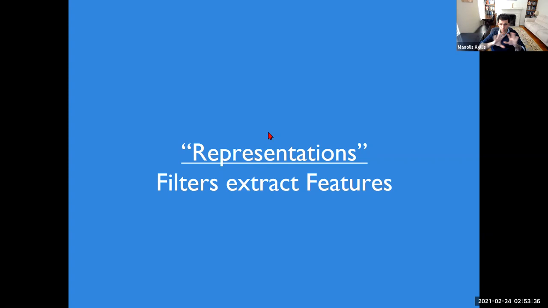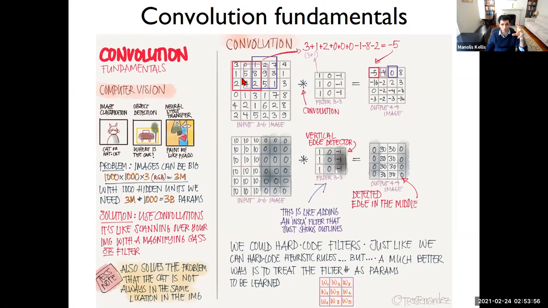So that's the first part, that computing is super trivial. It's just an operation that I'm doing over and over again. The second part is that these filters, these quote unquote kernels, these convolutional filters, are basically extracting features from the image. And we're basically learning representations. So the convolution operation is basically saying, ooh, I'm going to detect a vertical edge. So here's a 3x3 filter that detects a vertical edge. And in an image like this, that filter fires the strongest in the middle of the image.